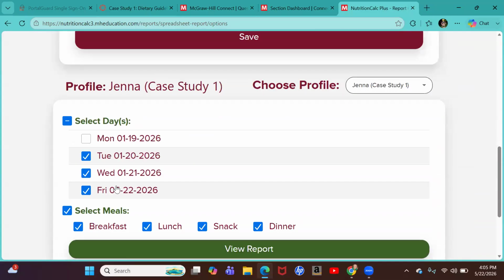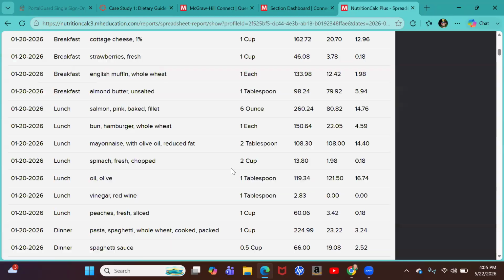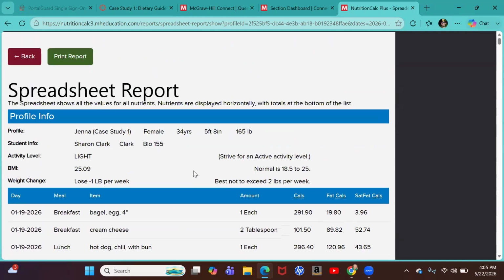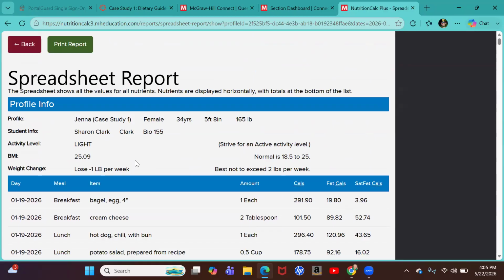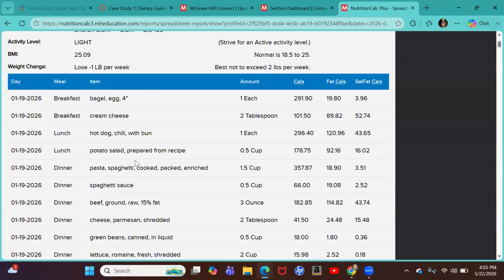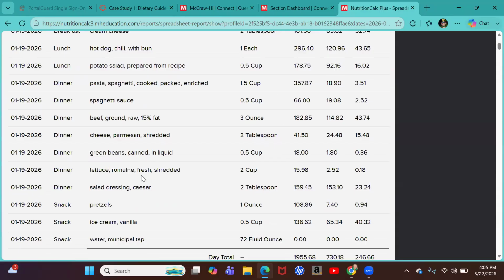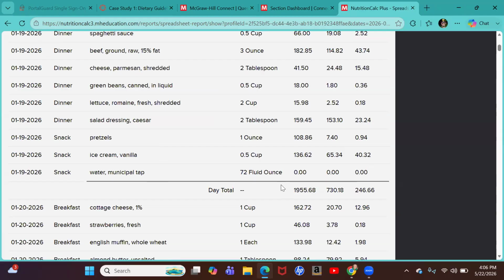And once you get multiple days, you can select specifically which day, which meal, okay, and this is why it's important to do breakfast, lunch, and dinner. And then here you are. You have, let me scroll back up here to the top. This is Jenna, all of her information that we've put in, and every single food that she has eaten with the correct serving size, the date that she had it, and the daily totals.